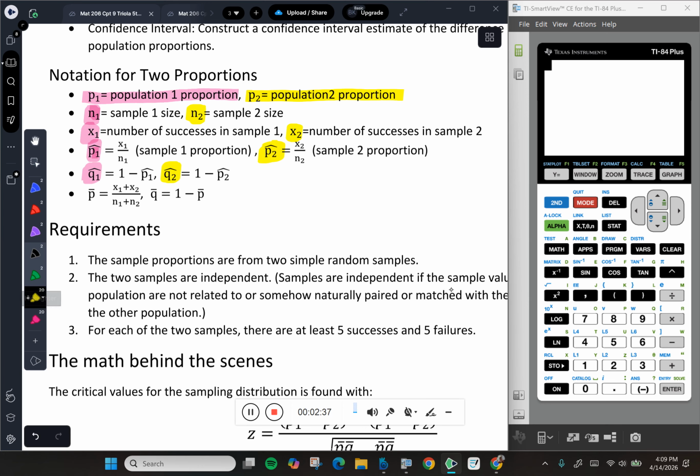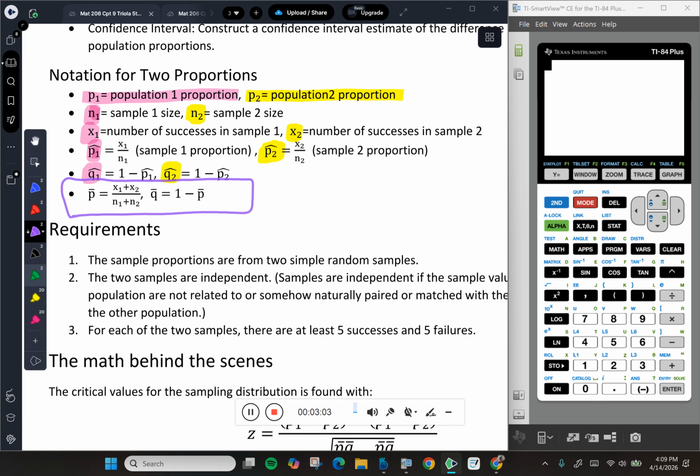The only time that we commingle our sample data is when we calculate these two things right here, which are the P means and the Q means. I remember we put a bar over top of something, we say the mean of that. So P with a bar over it, P bar, is going to be the mean of the P's, and Q bar is going to be the complement.